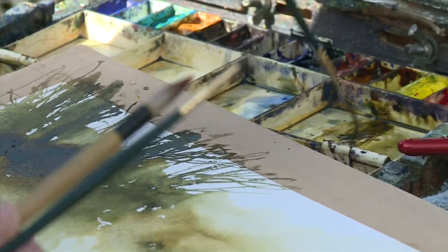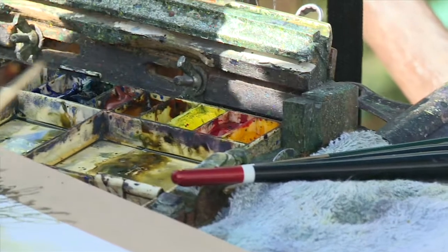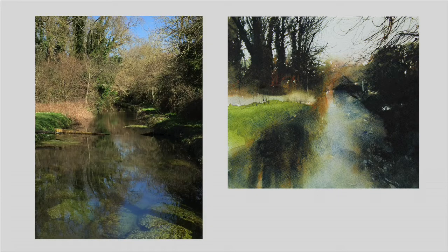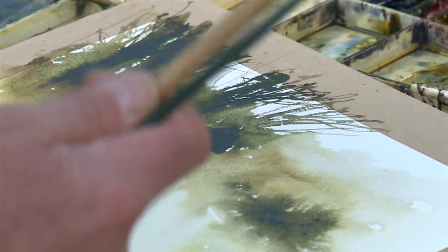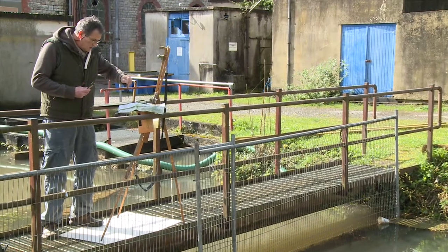This is my normal working practice, doing studies on site and then taking them back to the studio to maybe work up larger pieces. So this part of the work is vital for me. I'll take photographs, make studies, anything really, so that the experience of the day soaks in, and then hopefully I can bring it back to mind when I'm working in the studio. The sights, the smells, the sounds, everything that goes on during the day. Hopefully try and recreate that kind of feeling that I had, that inspired me to paint the scene back in the studio.